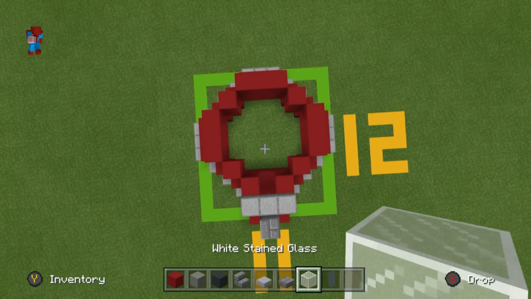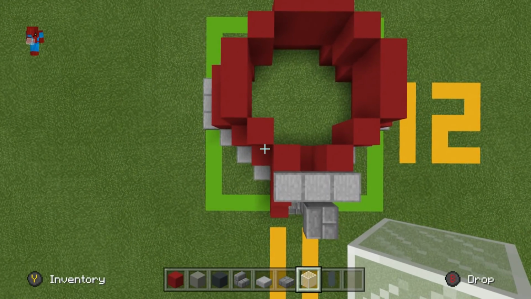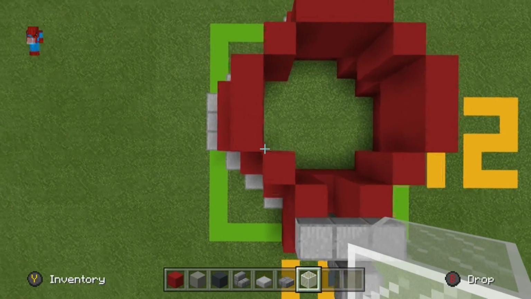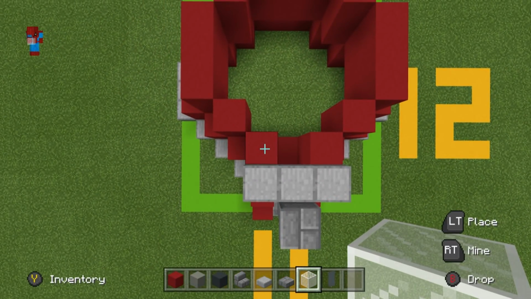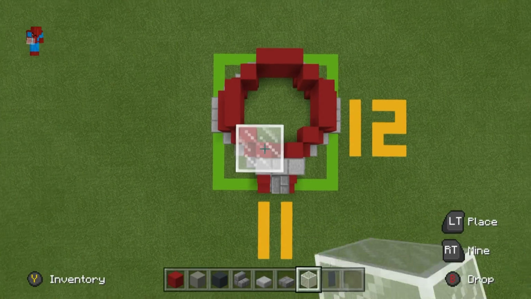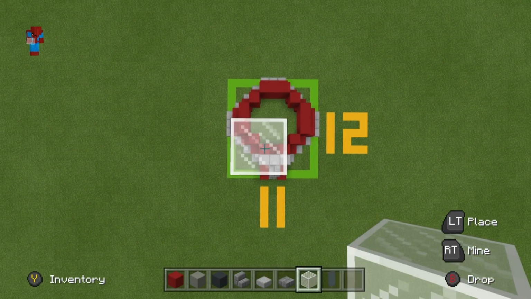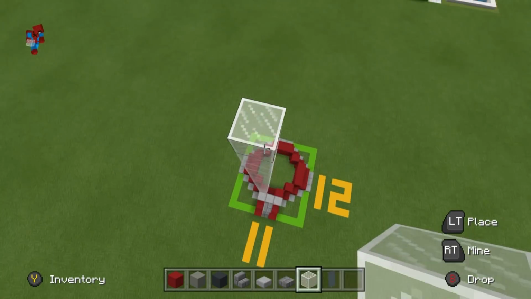Okay, next we're going to use white stained glass, and we are going to place 18 rows of white stained glass on top of all of these red concrete blocks. That is 18. So I'll count this out once. 1, 2, 3, 4, 5, 6, 7, 8, 9, 10, 11, 12, 13, 14, 15, 16, 17, 18.